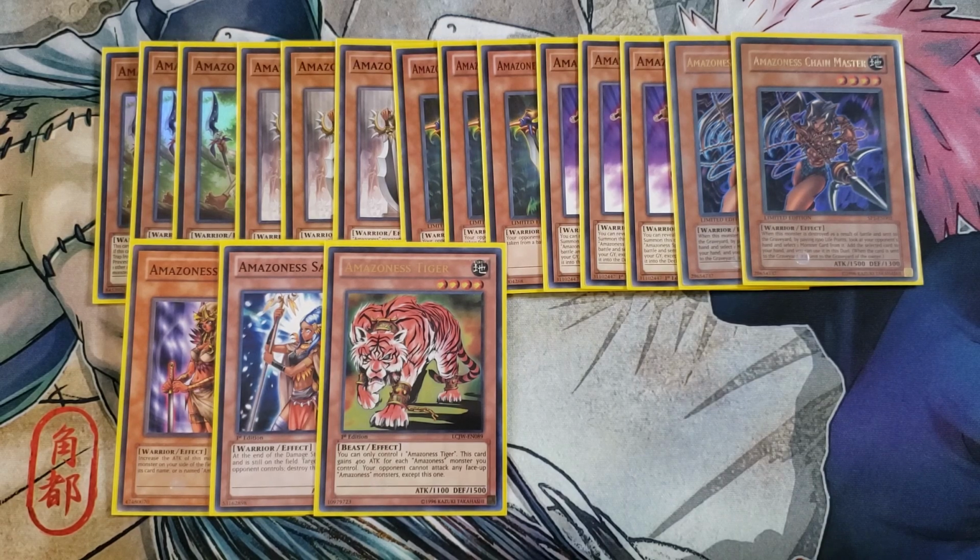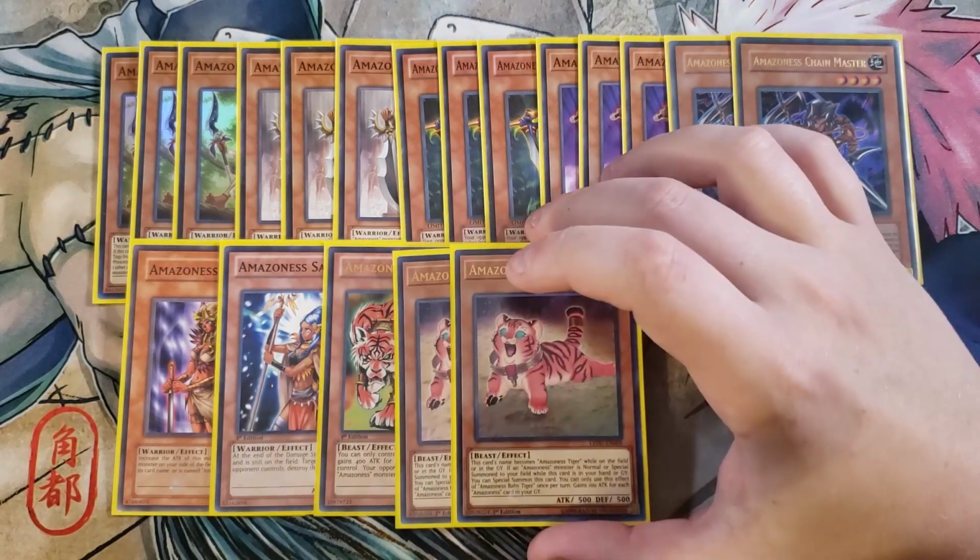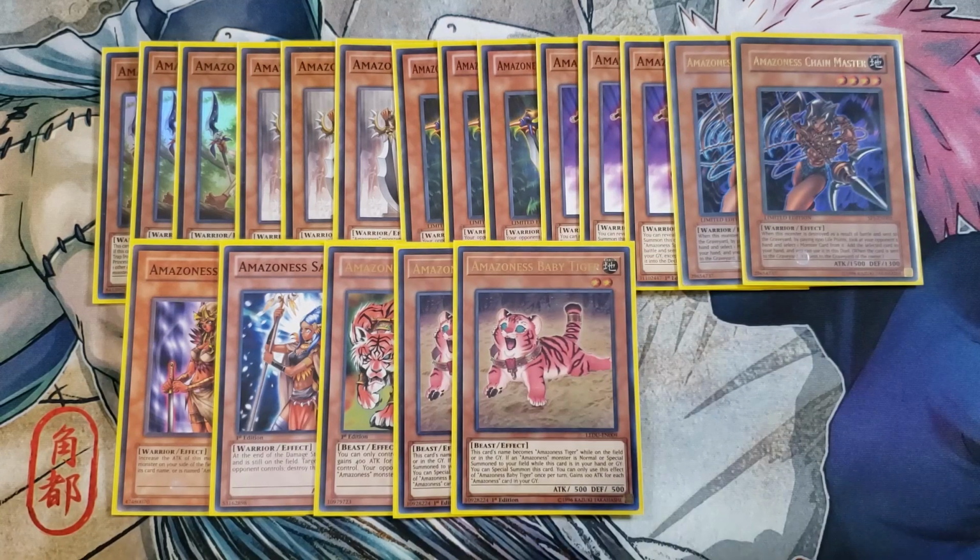We then play 2 copies of my personal favorite Amazoness card in the entire deck, and it's going to be 2 copies of Amazoness Baby Pet Tiger. I think this card is one of the most adorable cards in the entire game of Yu-Gi-Oh! And it has the ability that this card's name becomes Amazoness Tiger while in the field or in the graveyard. And if an Amazoness monster is normal or special summoned to your side of the field, while this card's in your hand or graveyard, you can special summon this card as well. And you only use each of this card's effects once per turn.